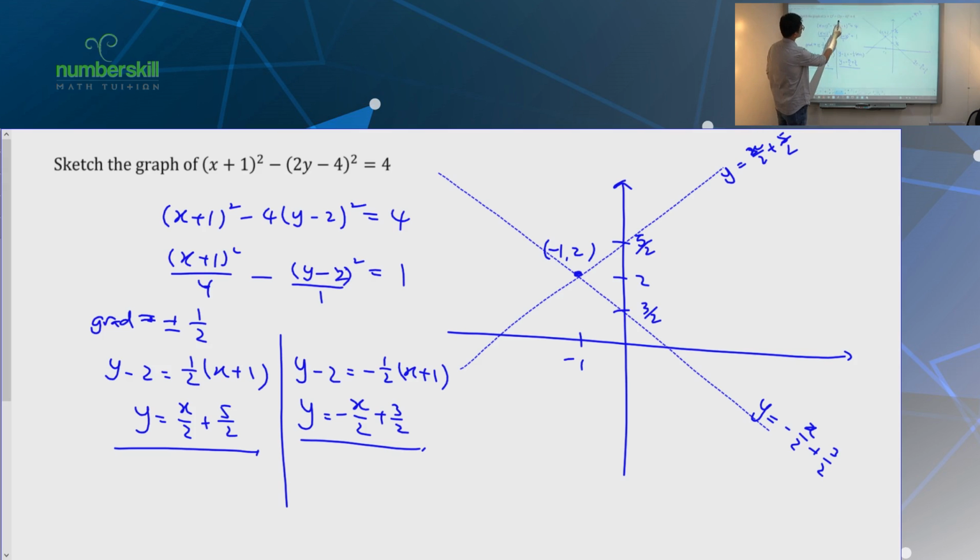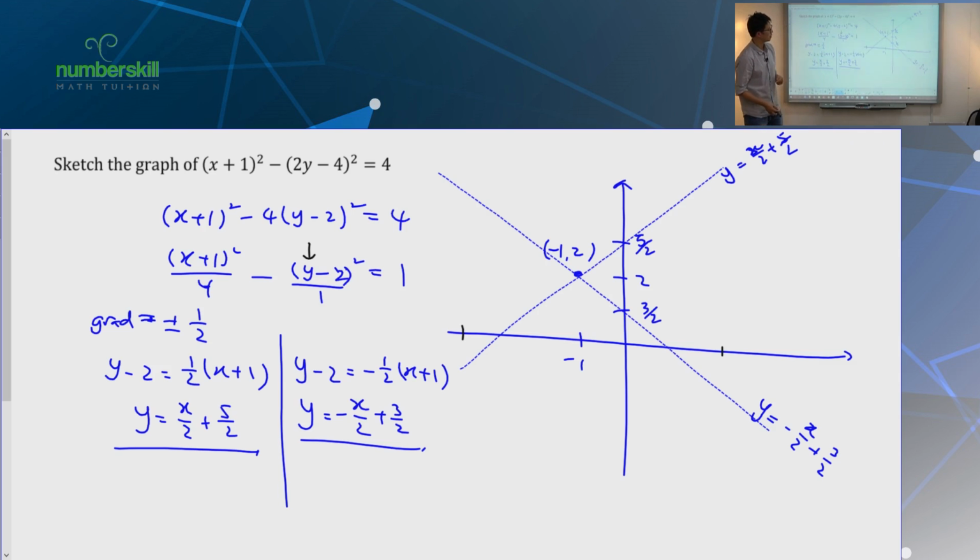If I let y be 0, just look here. If I let y be 0, what will happen? Well, can find x or not? Let's try to find x. So let's try. Y be 0, you're going to get 4 here. Correct? Minus 0 minus 2 is minus 2 squared is 4. So it's minus 4, bring over. You're going to get 4, right? So 5, 4, 1 plus 4, that's 5. 5 times 4 is 20. So it's square root 20, and then you plus minus square root 20 minus 1. Okay, so you have numbers that are plus minus. So your x values will be somewhere here, somewhere here.